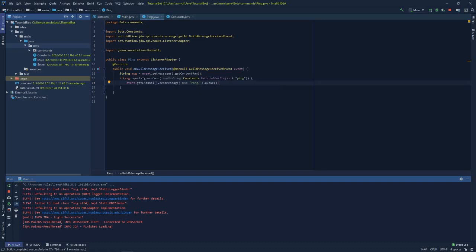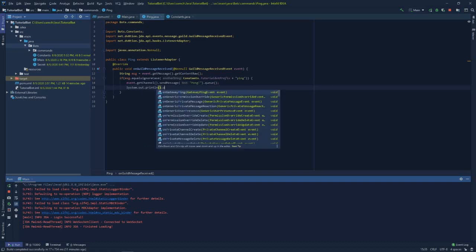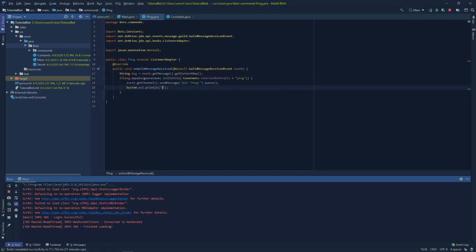So if we do queue and we print something to the console, it's gonna print hi first. It's gonna print hi right here, and then send Pong in Discord next.